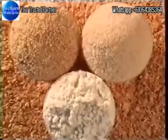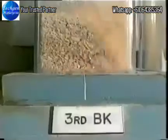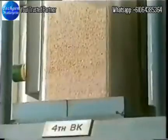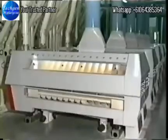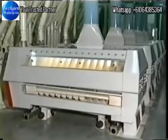Finer particle-sized fractions include coarse endosperm or semolina, finer endosperm or middlings, and flour. The coarsest fraction after sieving the second brake output goes to the third brake. After passage through the fourth brake rolls, virtually all the endosperm has been scraped from the bran.